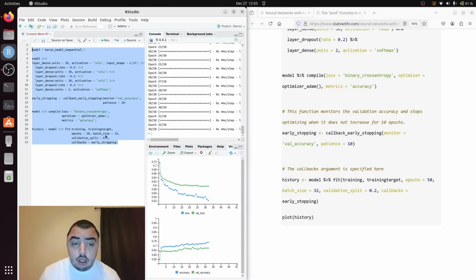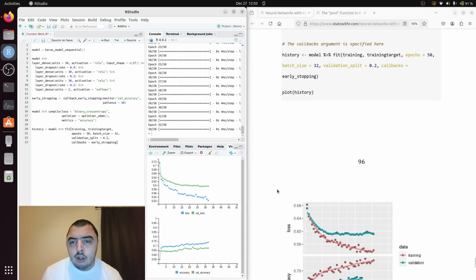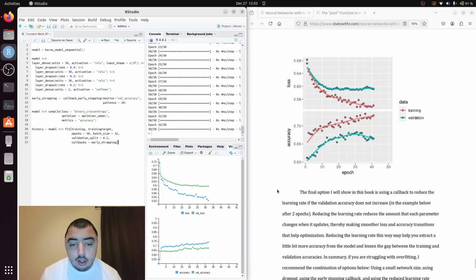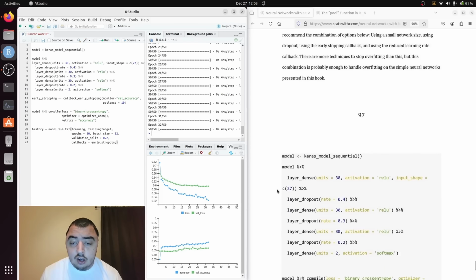So that's one way to stop overfitting, because if it hadn't been stopped, this loss would have gone to 0, while the validation loss would have stayed the same. Or it would have gotten worse. It can definitely get worse as the training data is just so overfit, it fits to the noise is what I'm trying to say. So you can stop it early.